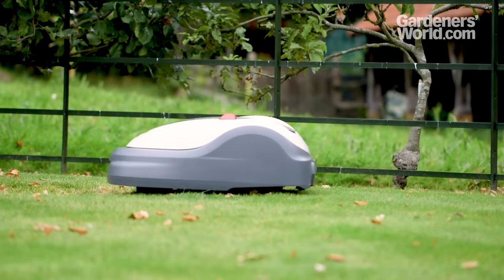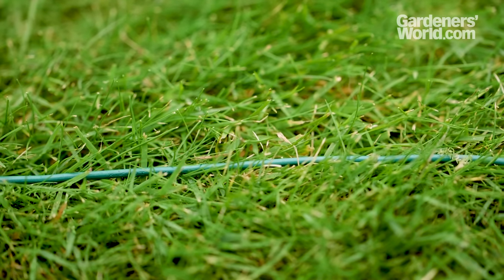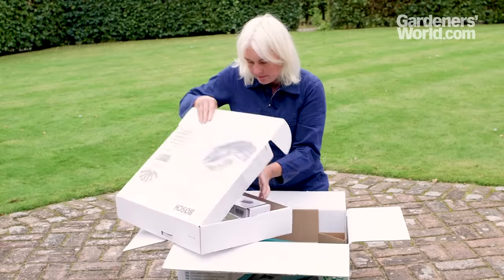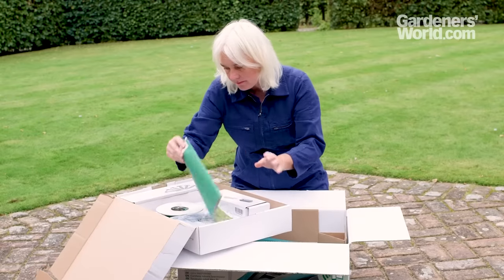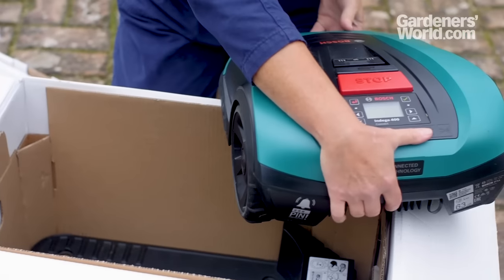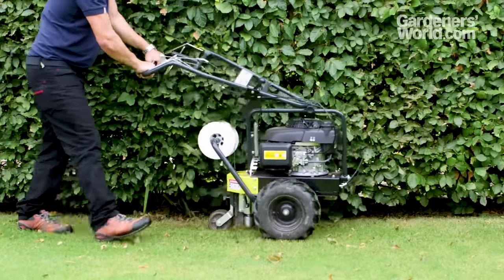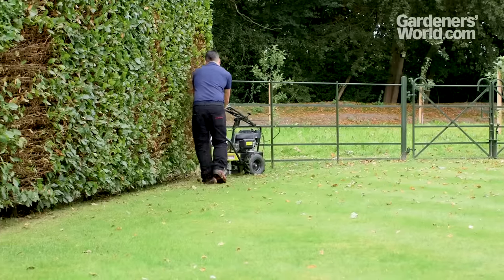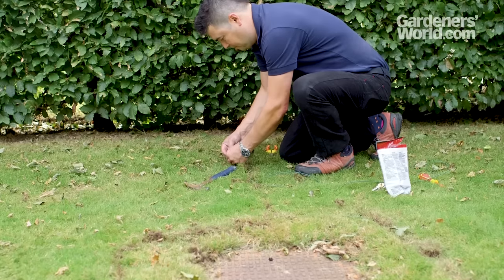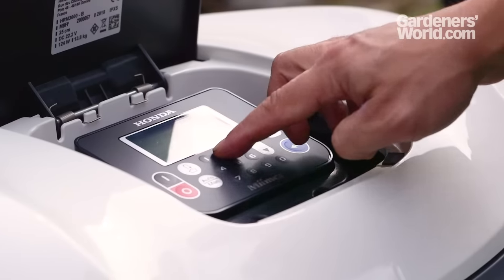If you have slopes, check the mower can cope with the gradient. Finally, a bumpy or uneven lawn must be made even first, or the mower may cut the boundary wire where it's not flush to the ground. Correct installation is essential for success. Many models include installation by a dealer in the price. They will assess your lawn, use a cable layer to lay the boundary wire, taking around any obstacles such as trees, island beds and drain covers, and show you how to program and operate the keypad.